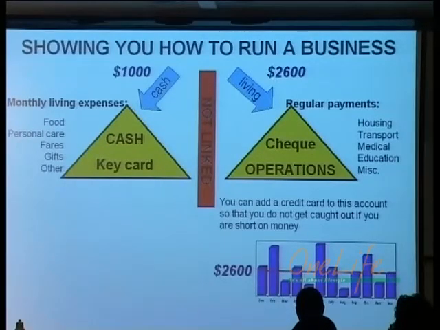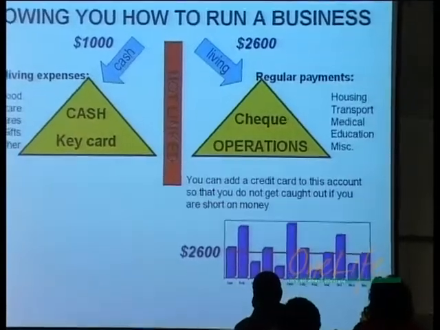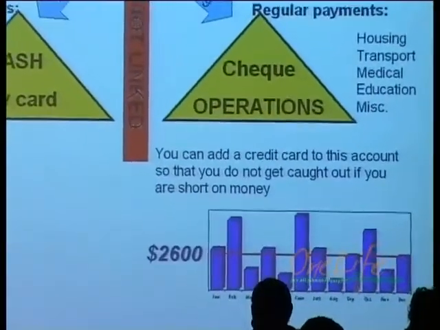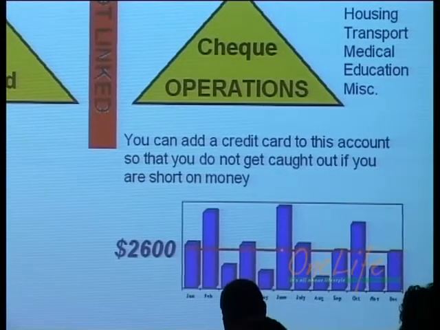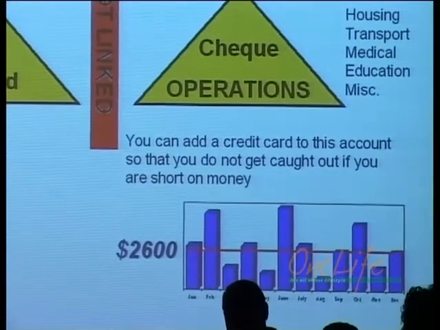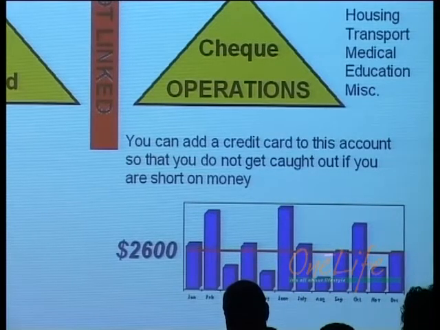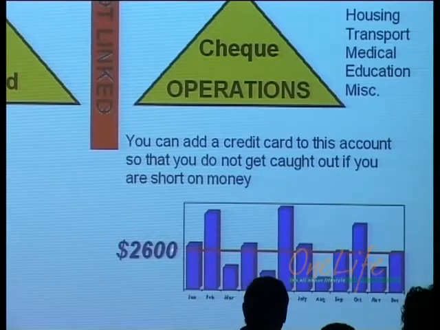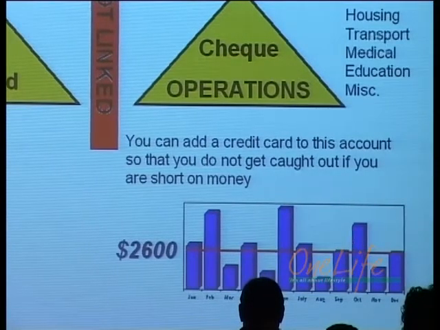With $2,600 coming in a month, $1,000 going in a month into your key card, and $400 going in a month into your wealth account, that's your $4,000. Of the $2,600 that comes in each month, there it is showing you, some months you have high expenses and some months you have low expenses. Do you see this? So you get paid weekly, fortnightly or monthly, and you get bills that are monthly, weekly, quarterly, and in some cases annually, and therefore it throws you out of whack.